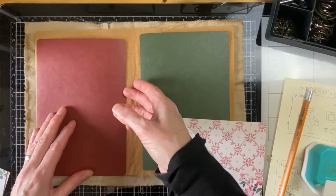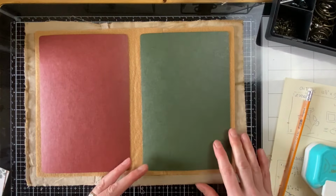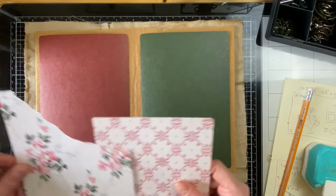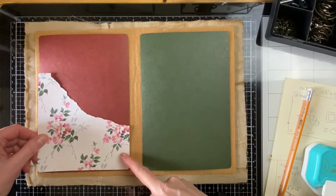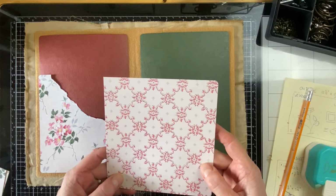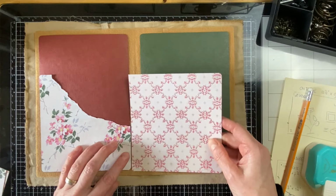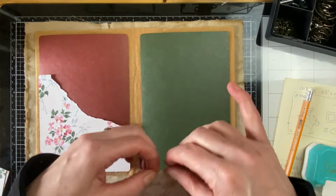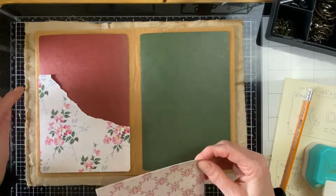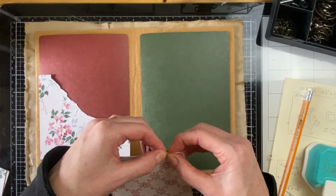Okay, so this will be the idea. Putting this here, and then for the design paper, I've already torn one just to see how it would look, and it will be like this. And then this one I will also tear, and I've made a mark. I'm going to tear it here where the mark is, and I'm going to give it just a little room before I start tearing.